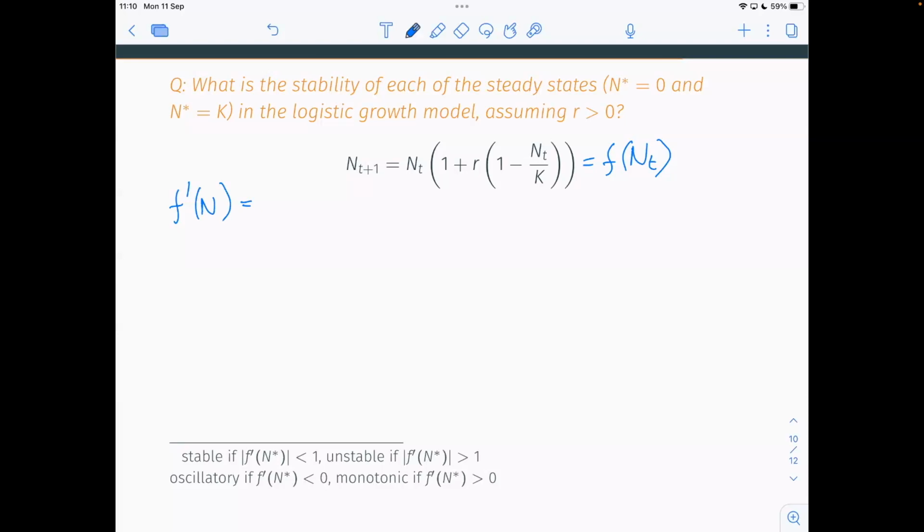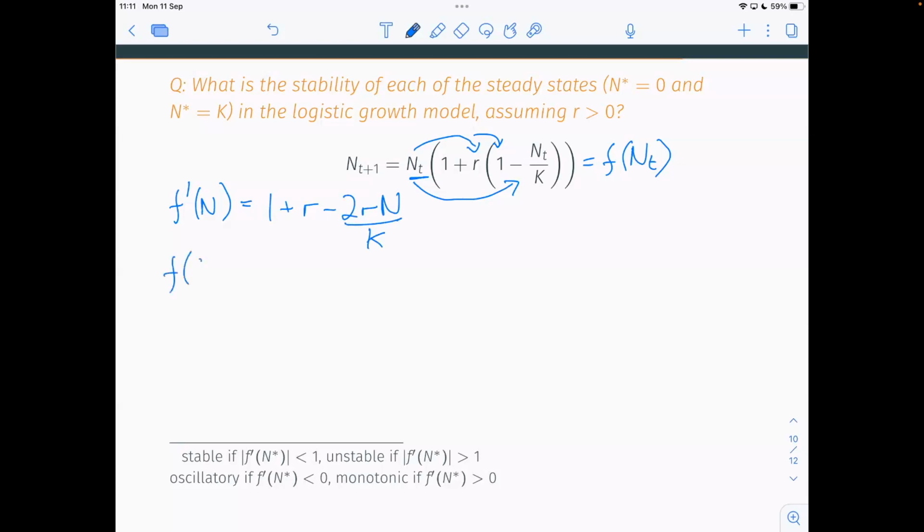So we can take out this n_t first of all. If we take a derivative, we're going to have an n_t times 1, so that's just going to give us a 1. We're going to have an n_t times an r times 1 here, so that's going to be 1 plus r. And then here, we're going to have a minus r times n_t squared over k. So when we take our derivative with respect to n, we've got a quadratic, so the 2 comes to the front. So we're going to have minus 2 times r n over k. So we reduce the power by 1. This is just our power law expanded out.